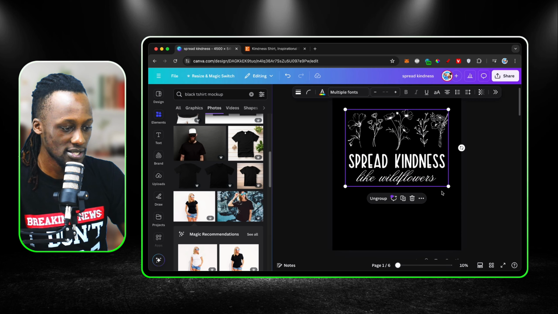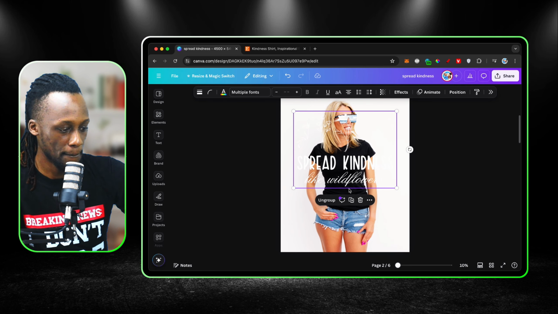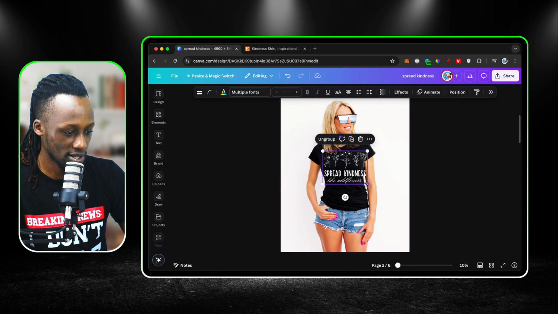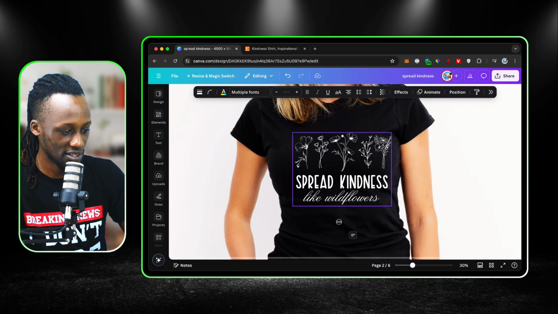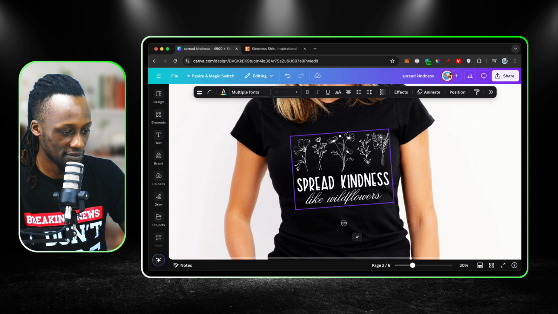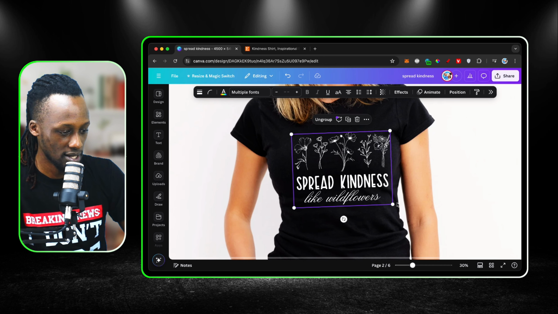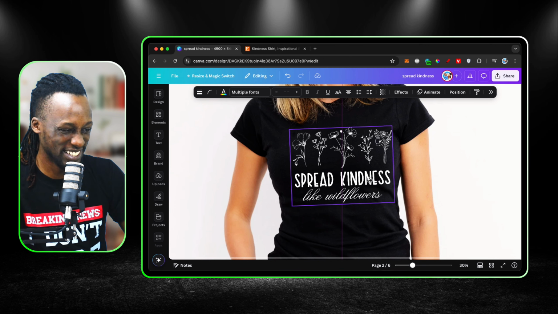Human beings sell better than just plain t-shirts. So grab all this, click here, copy. Let's go down. You can close this one here. Come here, paste, and then just size it up to the chest. Look at that. And look at that. We can move in a bit. And then I love just tilting either left or right 2 degrees max, because the human being is never, ever straight. Human beings are never straight. As in standing straight. The human body is never that straight.